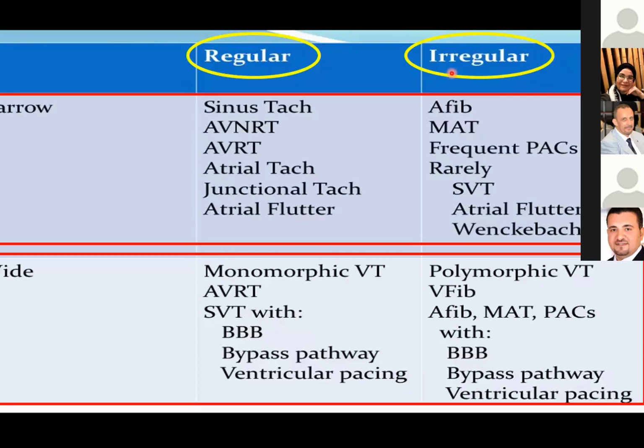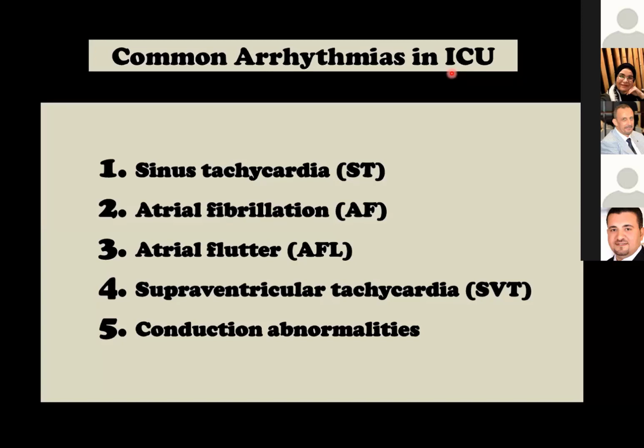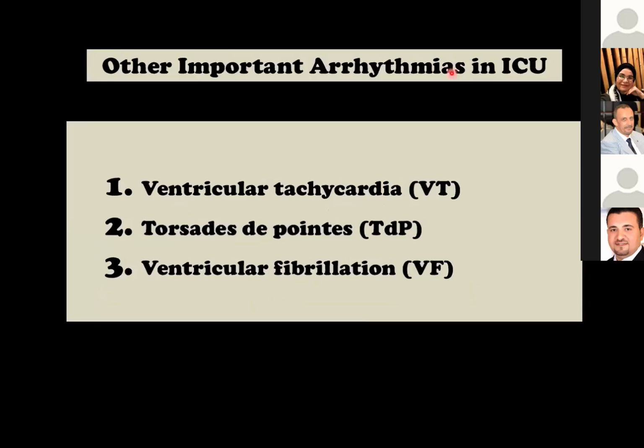So what are the common arrhythmias you will usually encounter in the ICU? Of course, as we mentioned before, sinus tachycardia is the commonest, then AFib, atrial flutter, SVT, and conduction abnormalities, which range from simple tachycardia up to a high-grade AV block. Do not forget the wide complex tachycardia, which is VTach, or on the other hand SVT with aberration, or we call it SVT with bundle branch block. It also goes under the differential diagnosis of wide complex tachycardia. Torsade de pointes, we will say it a lot in the ICU because of acquired long QT, and ventricular fibrillation.